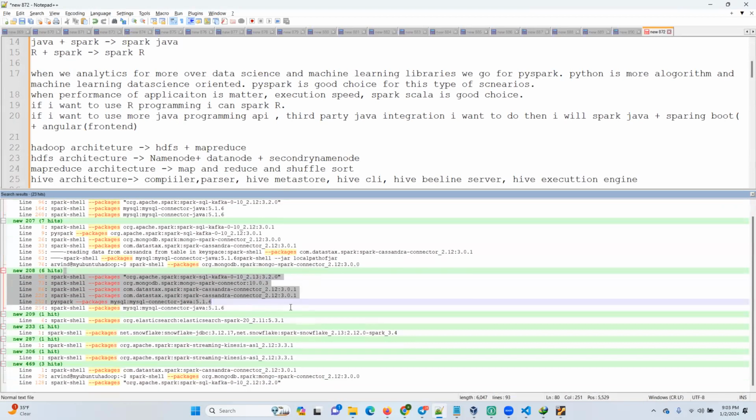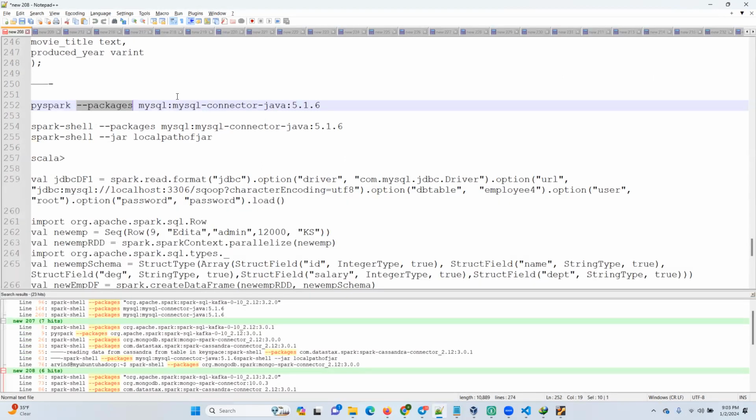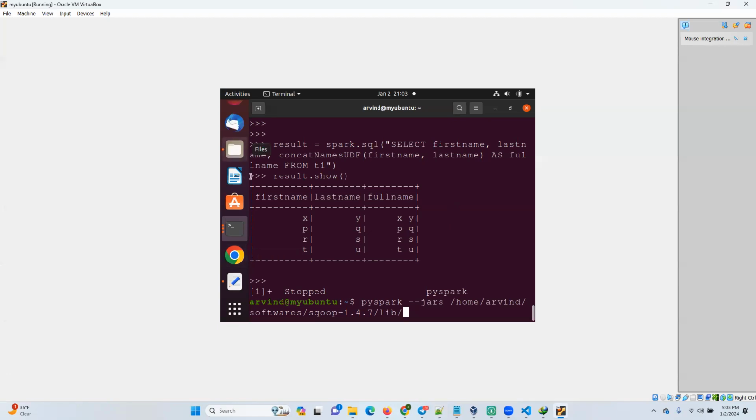You can connect MySQL, Mongo, Cassandra. So you will simply get a --packages entry and give the MySQL connector package, or the --jars file path. So let's try the jar file one first, and we'll see how the jar one works.